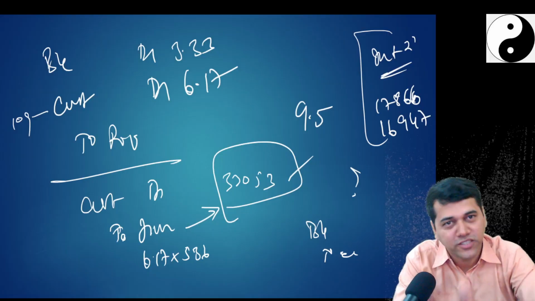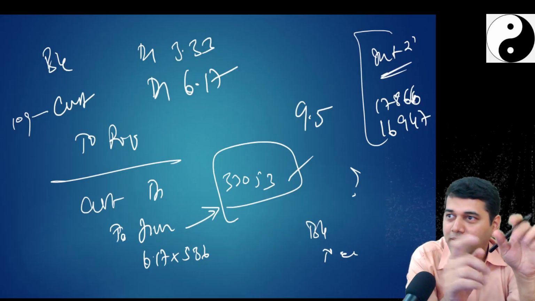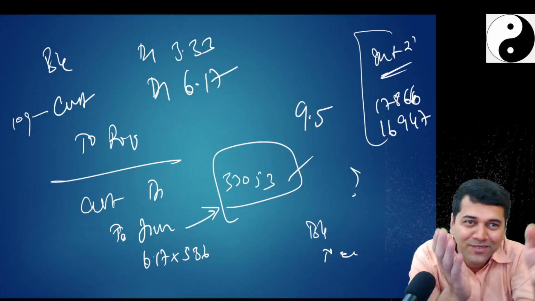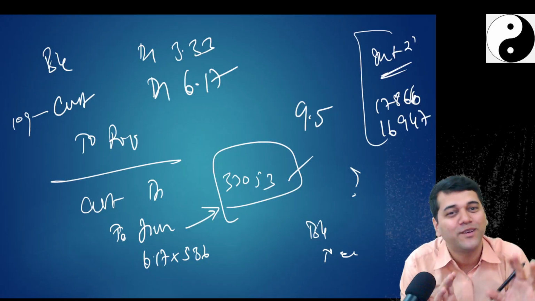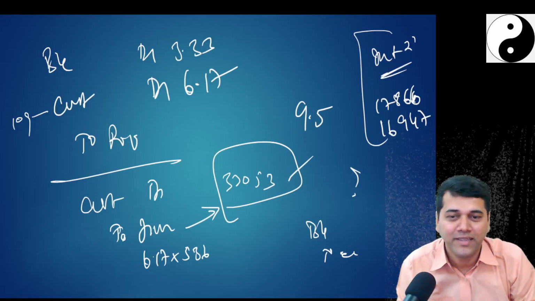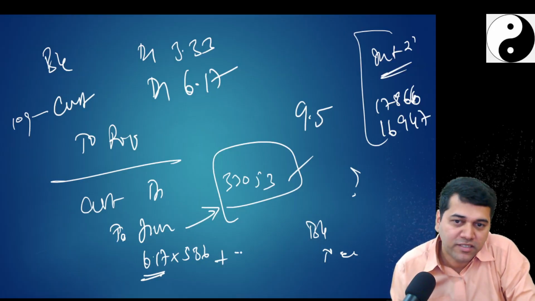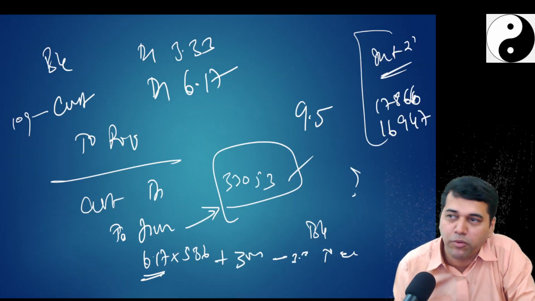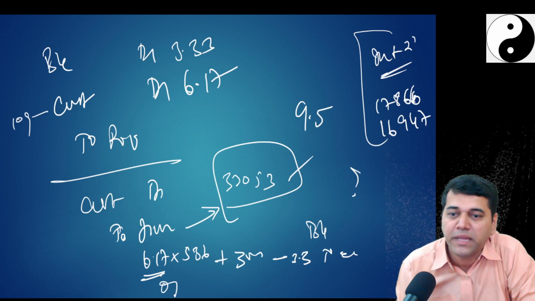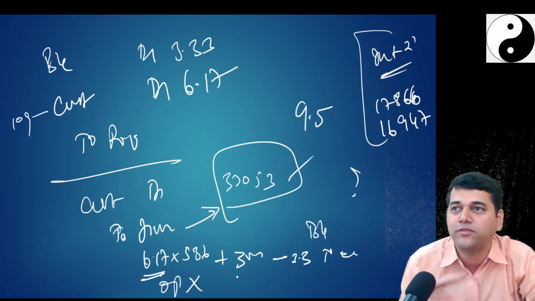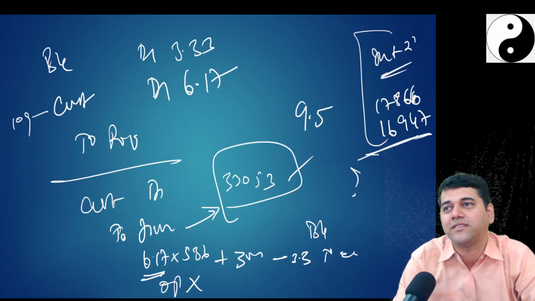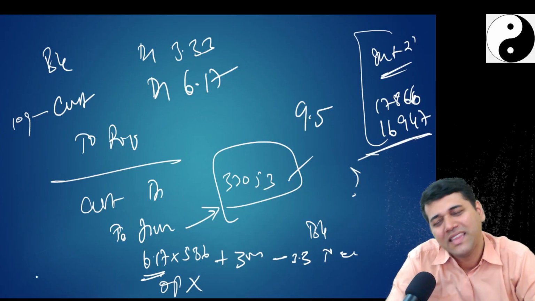Is the amortization schedule coming into your mind? What's that balance? That's what I'm asking you. Then if it is going to come, you started with 6.17 plus 33.03 minus 3.33. That becomes your opening balance. Now on that you calculate 5.36%. No, it comes to 16,947. Do the alternative. Followed, no?